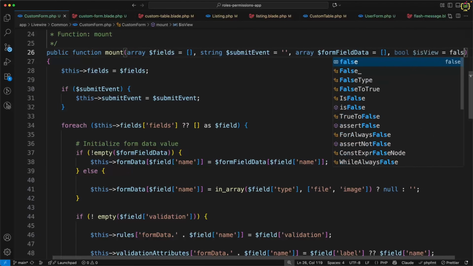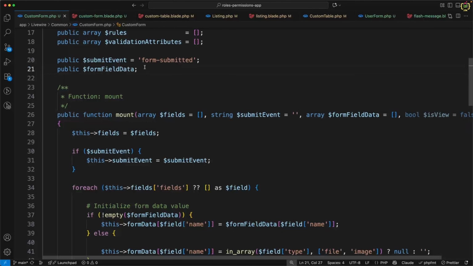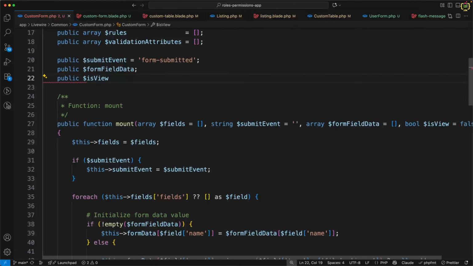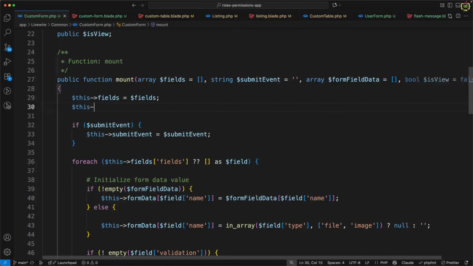By default it will be false, and let's initialize it here as a public variable because we have to access this variable in this component blade file. So let's define is view, and here I will assign this to this public variable, which is is view.